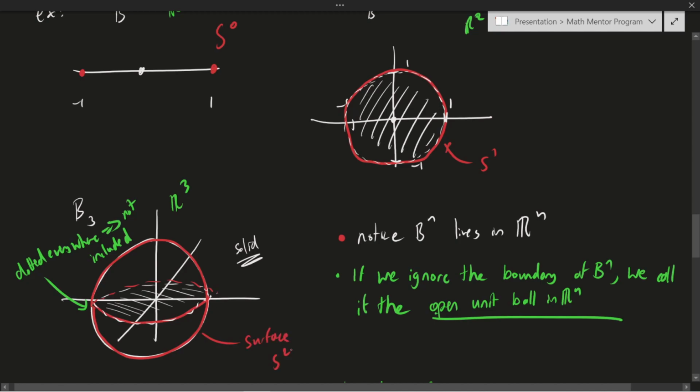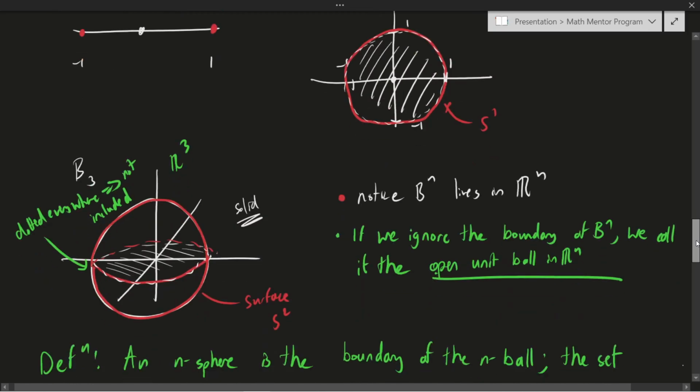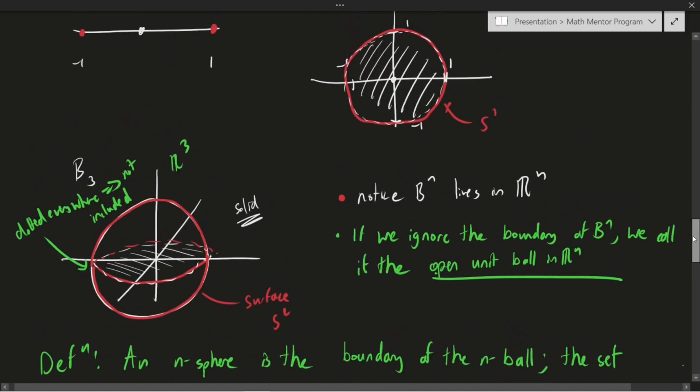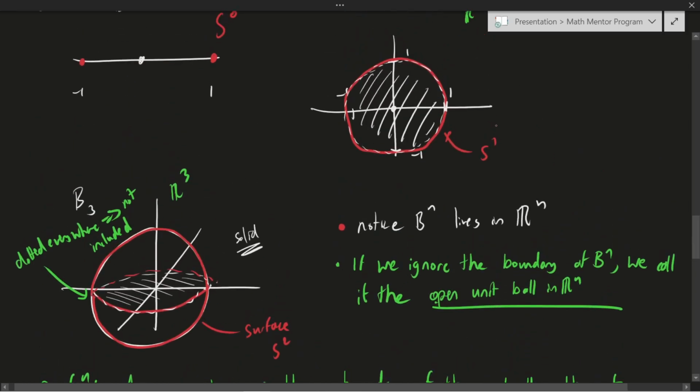Now this is all incredibly confusing. Why is S2 in 3 dimensions? Why is S1 in 2 dimensions? It's just the convention. This is actually a really important way of defining the n-sphere, because it means that in order to find the dimension of Sn, we just have to look at the n in particular. So although S1 does live in 2 dimensions, it is still a 1-dimensional topological space. Although S2 lives in 3 dimensions, it is still a 2-dimensional topological space.